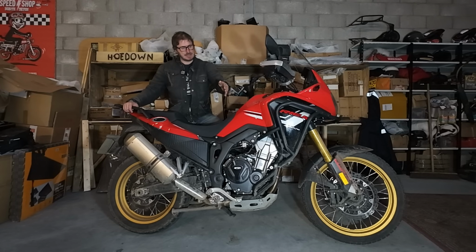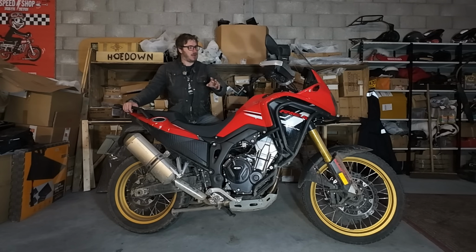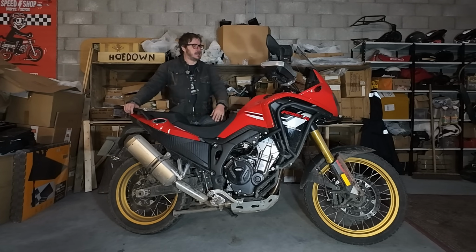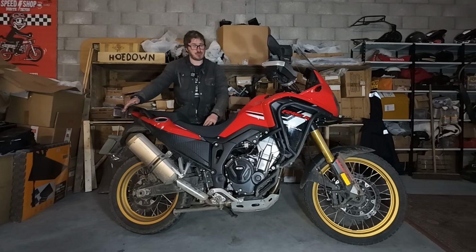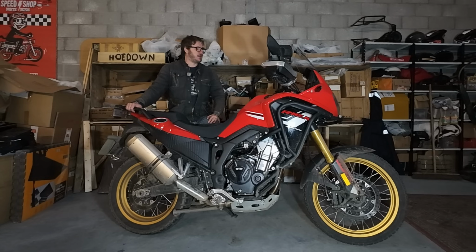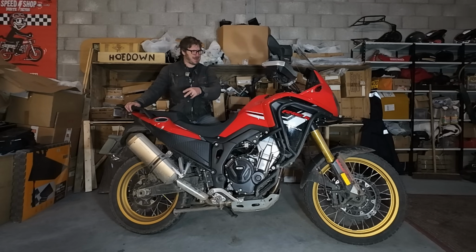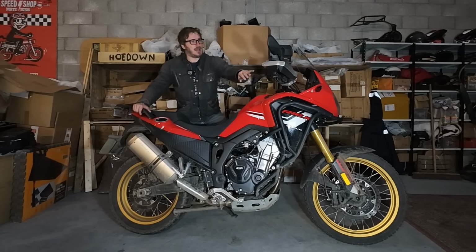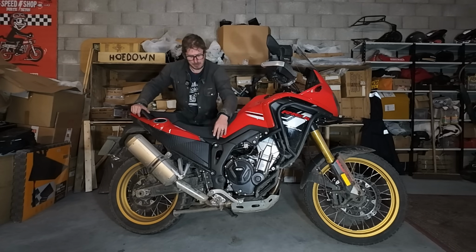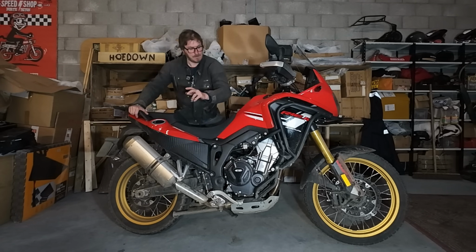So we've got a parallel twin based on the 47 brake horsepower Honda CB500X engine. I think it's very much the same chassis, probably very similar swing arm. And then, as I say, we've got the 21-inch front, 18-inch rear, tubeless spoke wheels. We've got suspension which is adjustable for rebound and compression damping, also preload on the rear, and I think it's compression and rebound on the back as well. I just forget. We've got aluminium backed handguards, and as I say, this comes as standard, as does the centre stand, which does hang a little bit low, and then pivot peg style foot pegs.